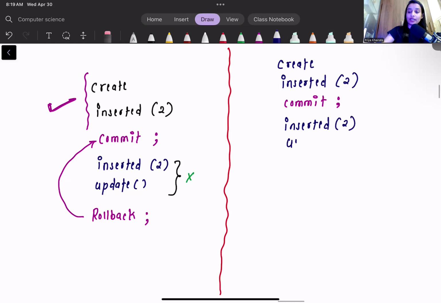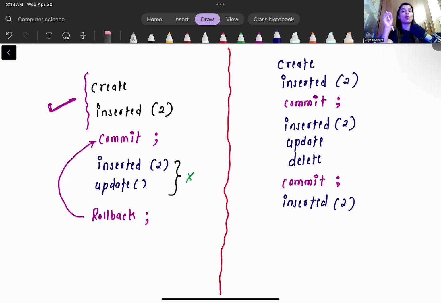You performed some update operation as well, and some delete operation as well. And after that, again, you used commit. After that, let's say you performed another insert operation, inserting 2 more records. After inserting these 2 more records, let's say you want to take your transaction back to this commit statement. Then what to do?